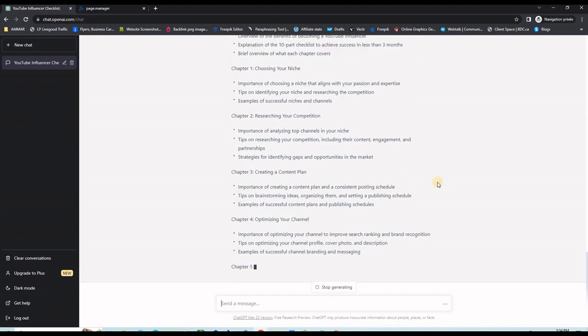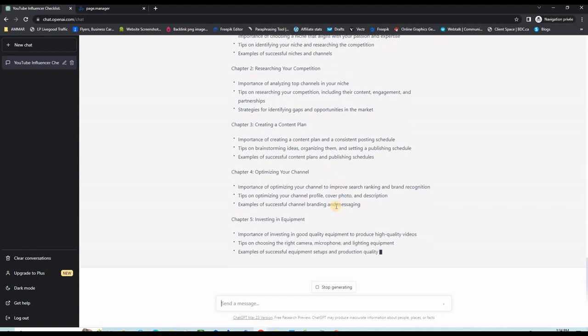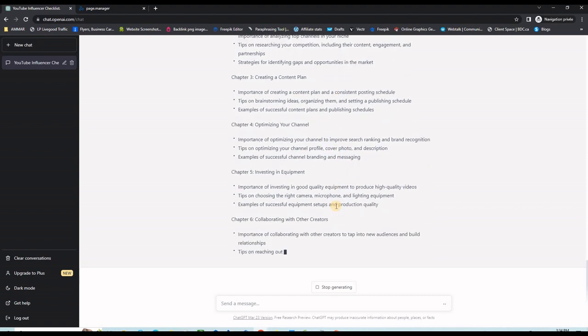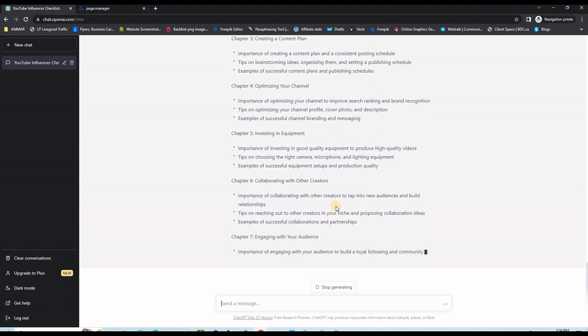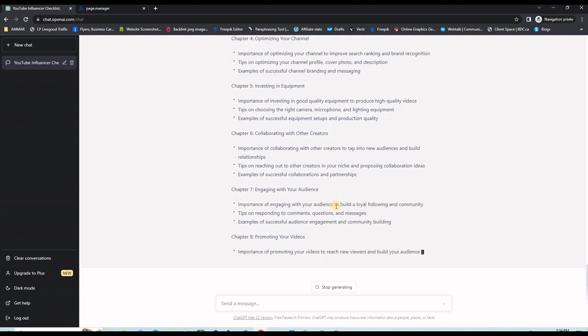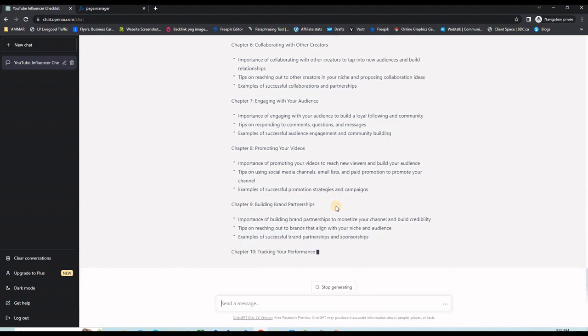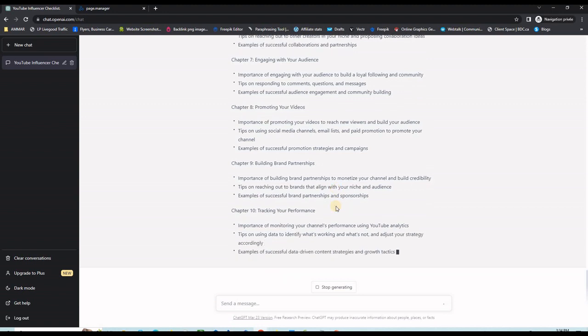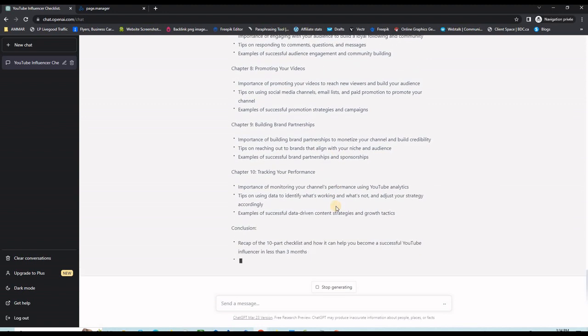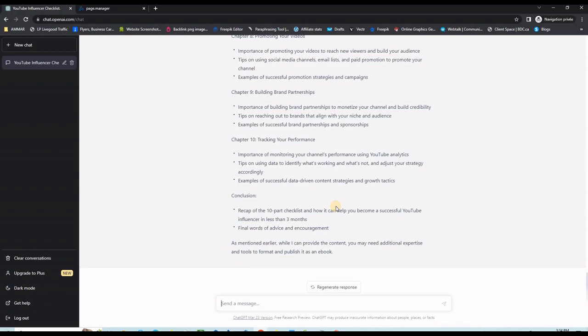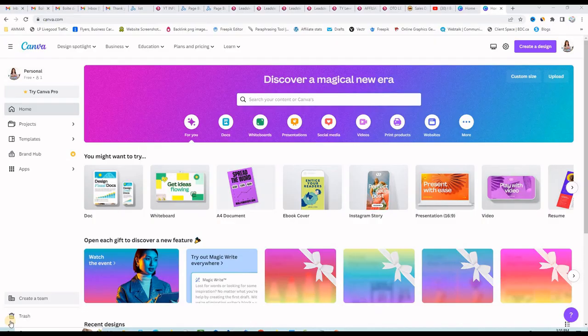The checklist is now turned into a small report or small ebook, and all you have to do after this is take this content, read through it, make changes if you'd like to or if it's necessary, and then just paste it to Google Docs or to Canva and then just generate a PDF document from there. Now that you have your content coming from ChatGPT, you can head to Canva and format that content and put it as a PDF, ebook or report.